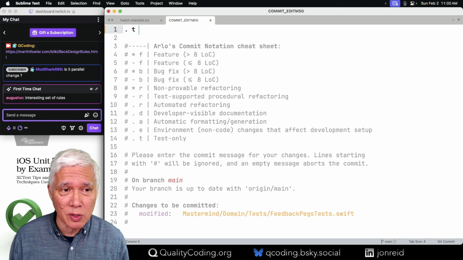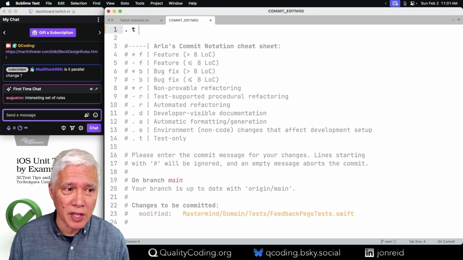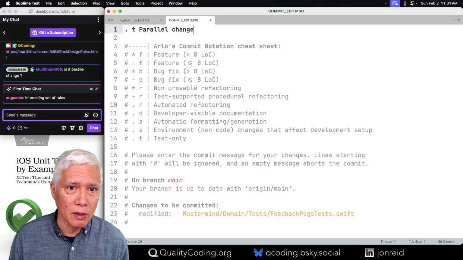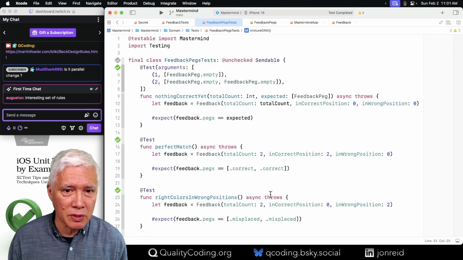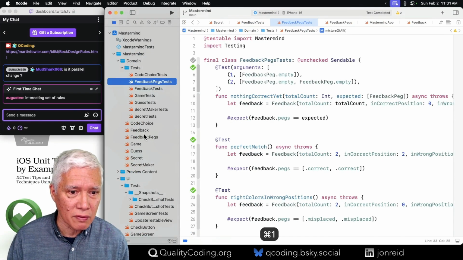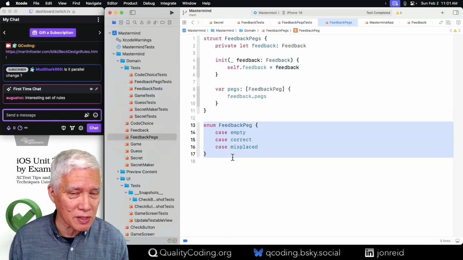thing. The important thing about the design rules is that they have a hierarchy. We are currently chasing the weakest rule, which is fewest elements. So yes, this is a parallel change to cross over to new method. And then we ought to be able to, if it's all working, I'm just going to be bold here and I'm going to hit, I was going to hit delete, but that's going to make this go away.